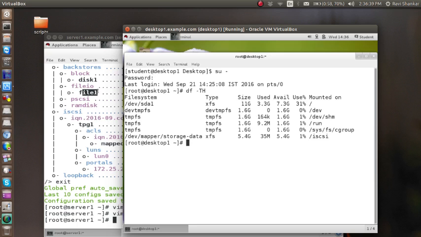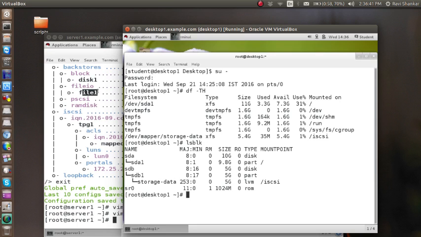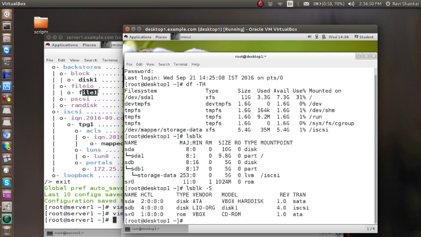Now let's see how you will verify which one is your iSCSI shared storage, whether it's a local storage or network storage. So you can write lsblk -s, right? So see here it's displaying ATA, SATA, and it's displaying it's an iSCSI. This question may be asked in the interview, how you will define whether this is a local storage or network storage, right? So as I promised, now let's add one more storage here.